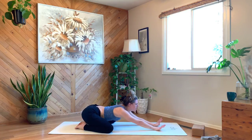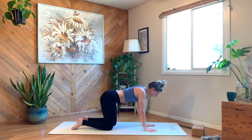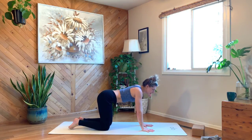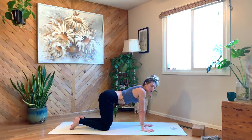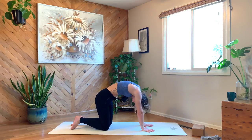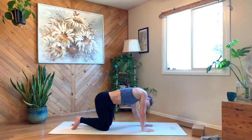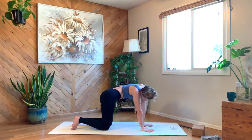Inhale, lift to the hands. Plant the hands down, come up to tabletop. And we're gonna do cat-cow here, but option to get a little bit more expressive and do circles with the rib cage. So as you're doing a circle with your rib cage, your head should also be doing a circle.